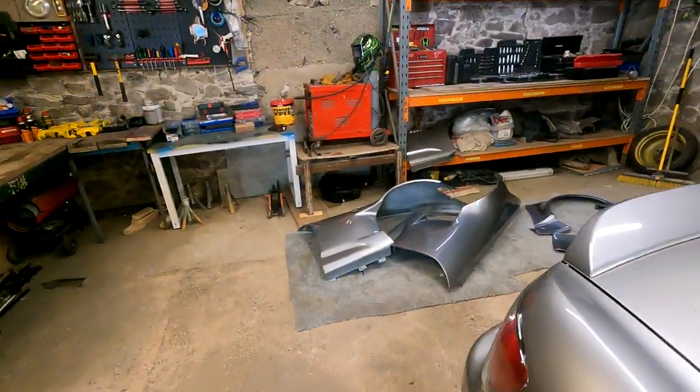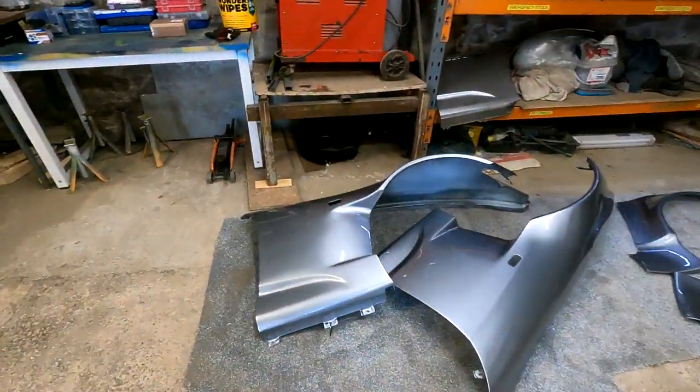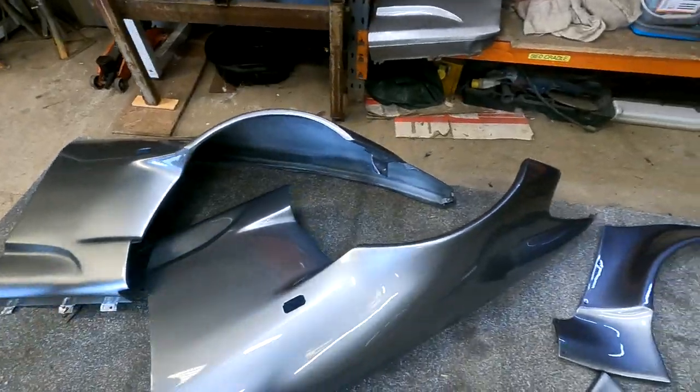The car's going back together. Slowly but surely, she's getting there. How long have we got? About 3 weeks to get this sorted. We've got freshly painted parts to go on the baby S2000. So, wings, over fenders, going on. Excited. And rubber. It's all there, ready to go. Oh yeah, I've got the front tyres as well. At long last. Going on today. So we're freshly painted up.